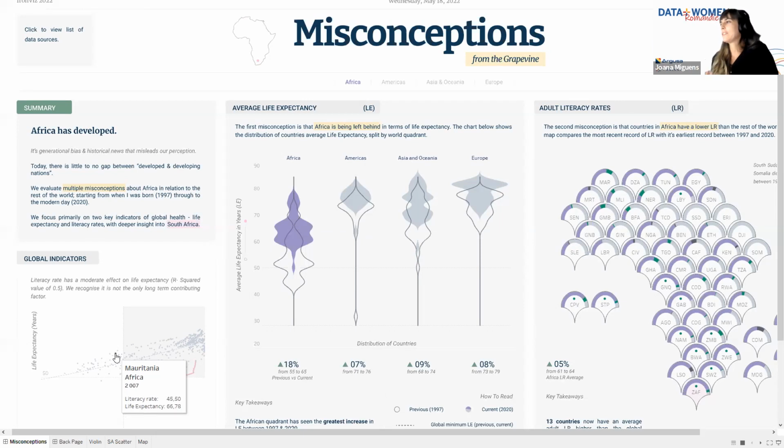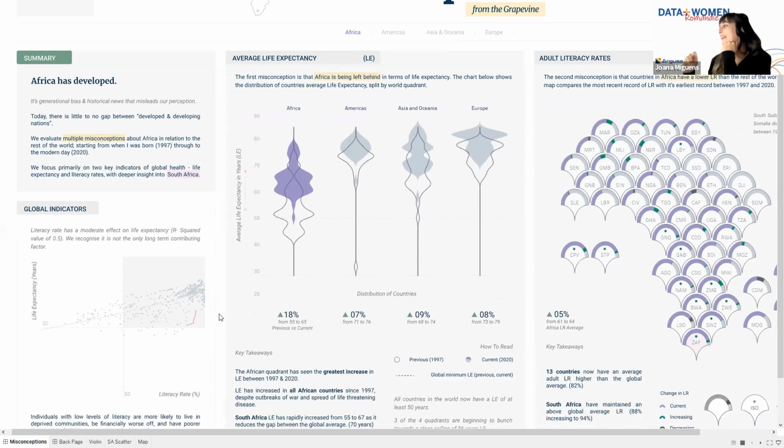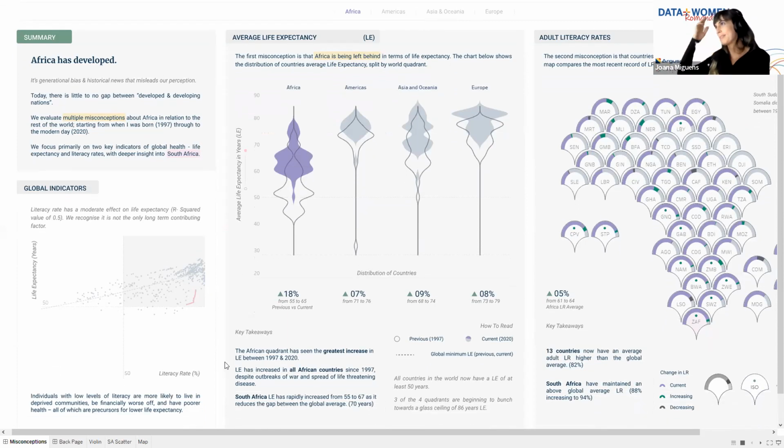And in the end, I do like the concept of deconstructing misconceptions, but I had to remind myself, oh, this is what he was trying to show. A lot of things didn't click right away for me, like when you said this is supposed to represent grapes, and only after a while I realized it's actually a gauge chart, and it's also shaped as Africa. It's very stunning, it's amazing once you realize all these things, but you need to spend time with it. Which is in contrast with the other two entries.